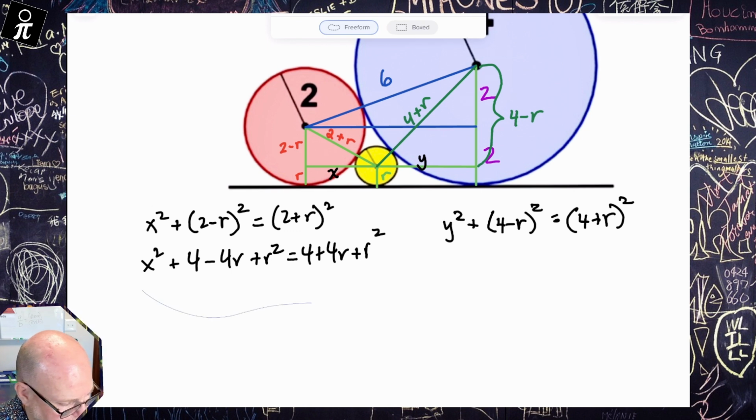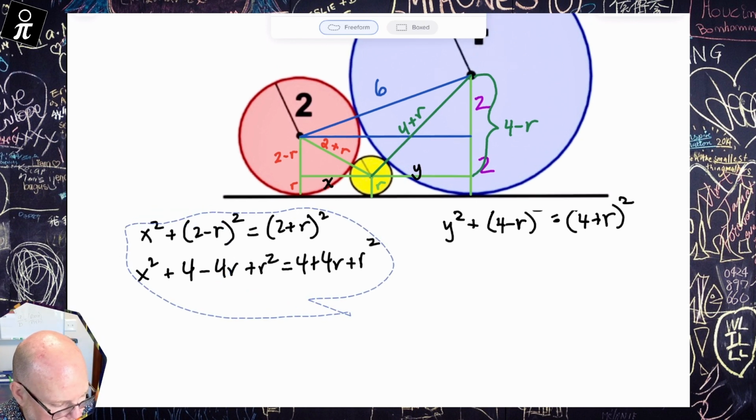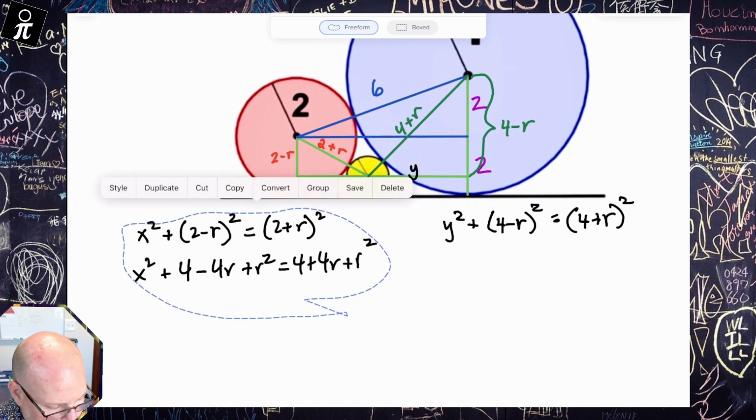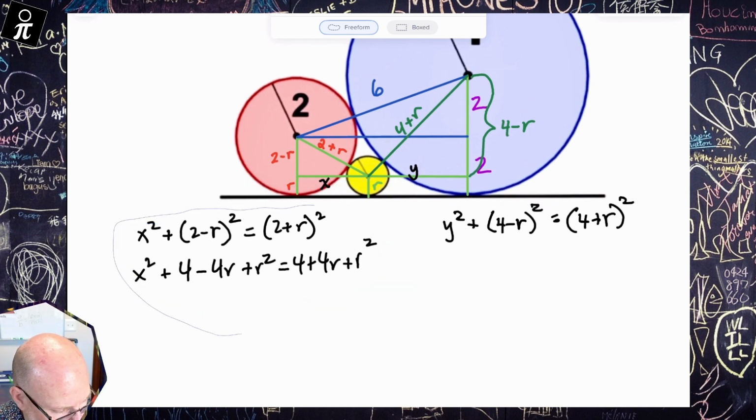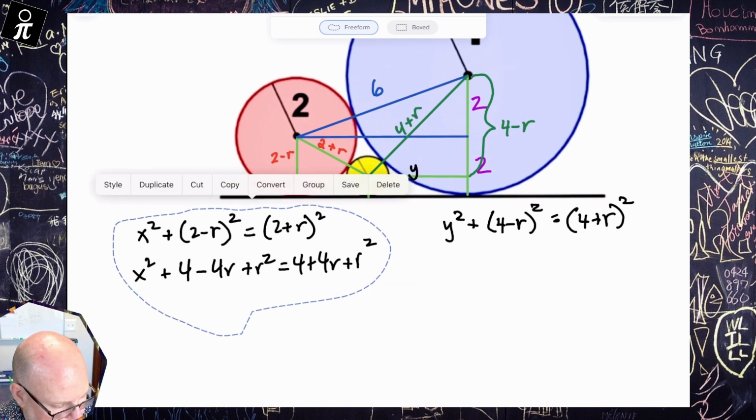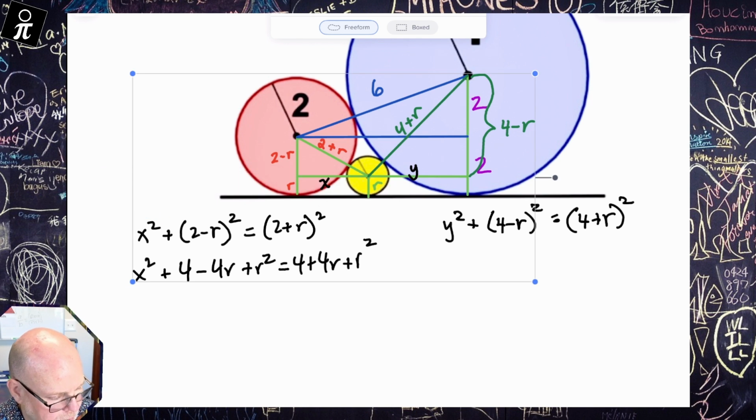And let's see if I can move this around a little bit. No, it's not going to let me. Oh, darn it. How about if I just kind of group this? Will it let me group that? No. Darn. All right, whatever.